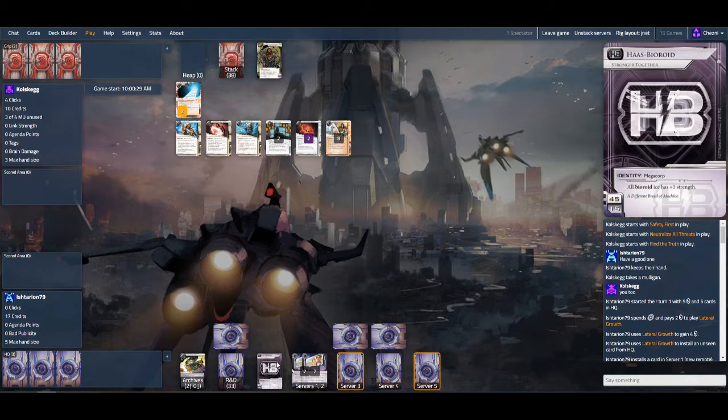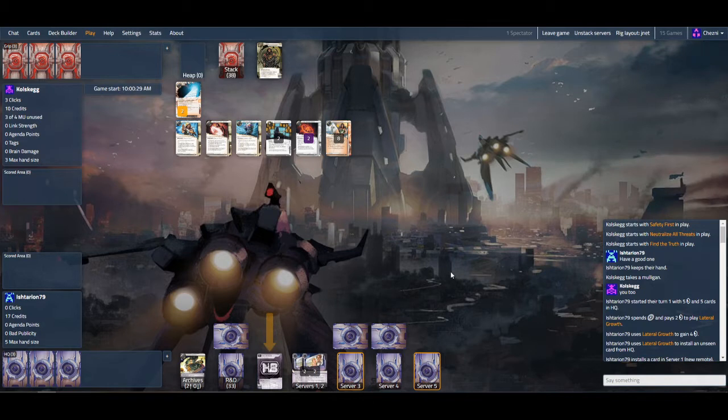At any rate, we have Haas-Bioroid, all Bioroid ice get +1 strength. It's a very simple ID. It can be a very effective ID. It's interesting, though, because the plus strength on the Bioroid ice isn't affected by the ability to click through them. So even though Bioroid ice gets stronger, you can still click through them to the same effect. Kind of an interesting interaction with the ID.